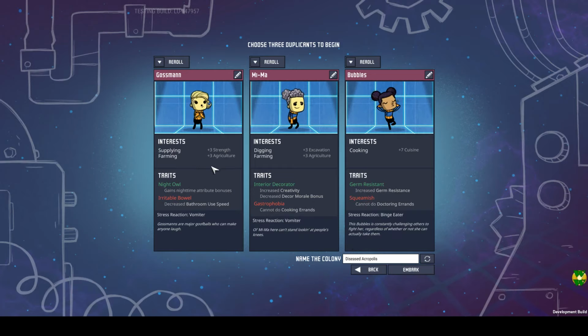Alright, so to start with, I'd like to have somebody who can dig, because you kind of need a miner to start the game with. I'd like somebody who's good at building. I'm not really interested in irritable bowel because I want to get them in and out of the bathrooms as fast as possible. Gastrophobia I would be fine with because that's just, they can't cook, who cares.